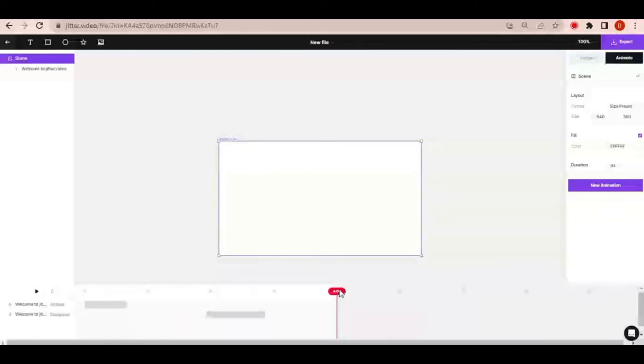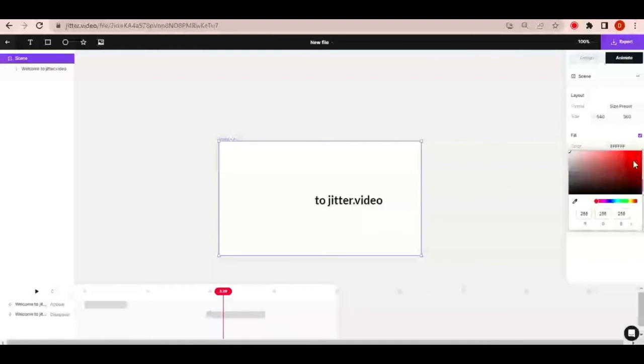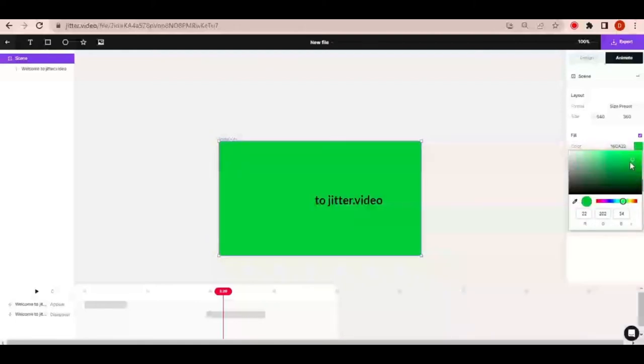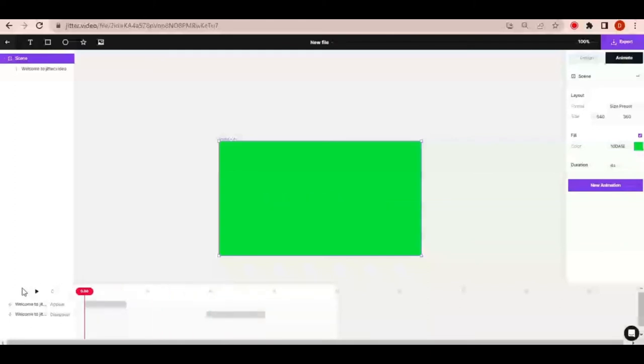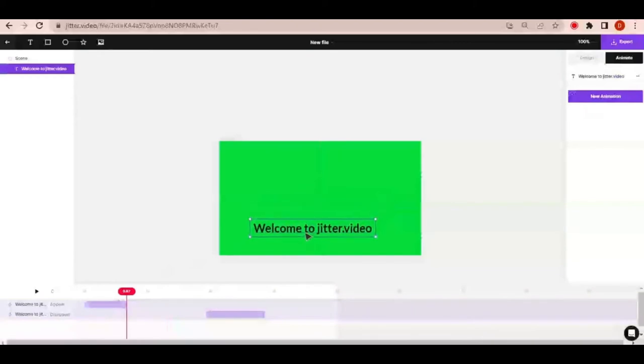So once you are done, or if you're cool with this, you can still change a whole lot of properties around. You can change the fill, which is the color of the background, to red or any color that you want. Most especially if you want to create a green screen, you can use this fill to basically create a green screen. So this is going to allow your text to come up on your screen as an overlay and then basically disappear. You can change the orientation of the text really. You can drag it down, you can resize and do a host of other things. You can put it on top, you can put it anywhere. Anybody who is very conversant in video creation will know the use of what a green screen basically is. So with this amazing tool, you can create and animate effects like this.